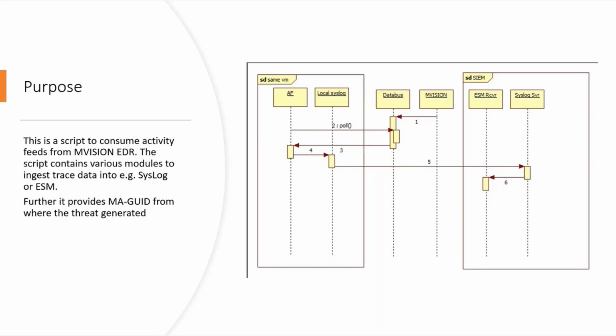Users can register their request with the event types they are interested in and with the sink details where they want the data to be pushed. Some of the data sinks are an S3 bucket, syslog, or webhook. Once this data is sent to ESM or SIEM, it can be used by an analyst to create correlation rules or perform further investigation on that threat.